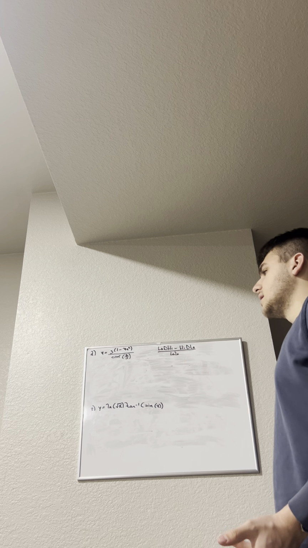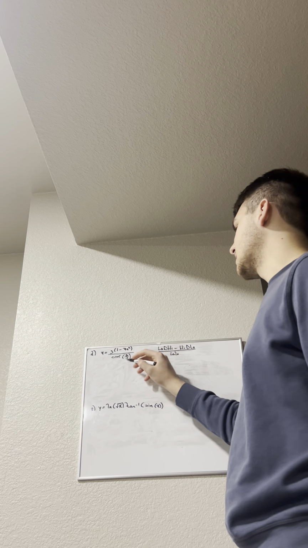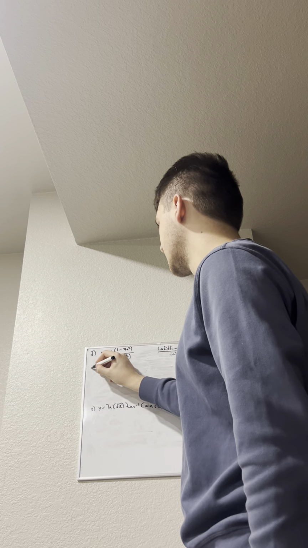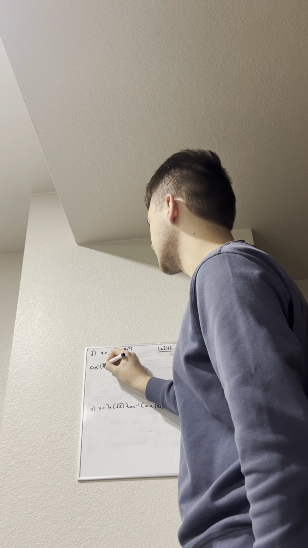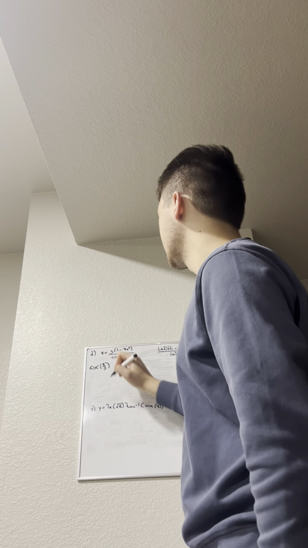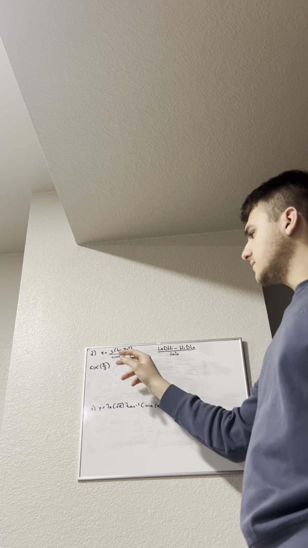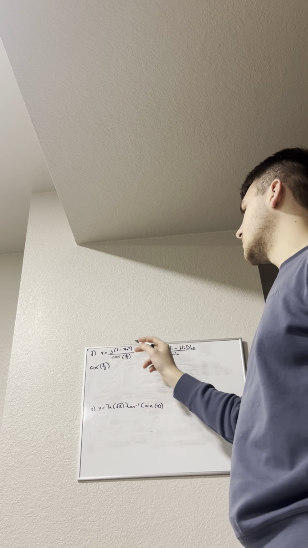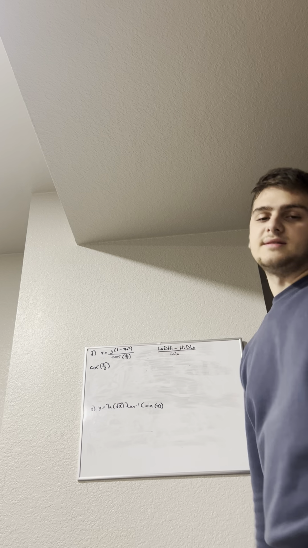So in this case, let's use the quotient rule and dissect this one by one. We have to start off with low. Low is cosecant of x over 3, so we can just write cosecant of x over 3. There you go. And then times the derivative of high. The high term here is 3 to the power 1 minus 4x squared, so we have to find the derivative of that and add it on here.